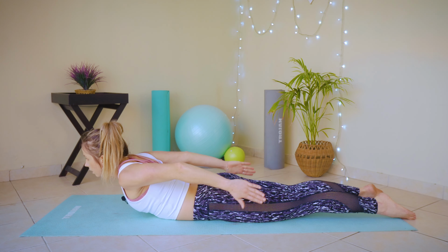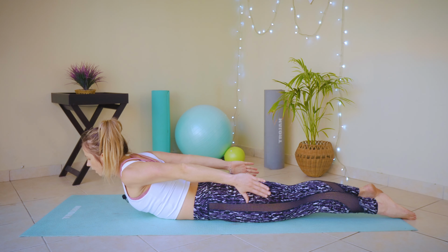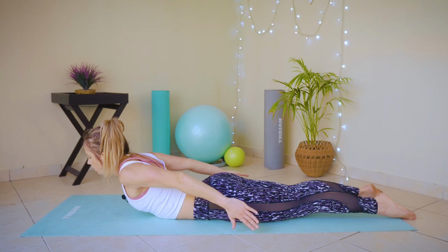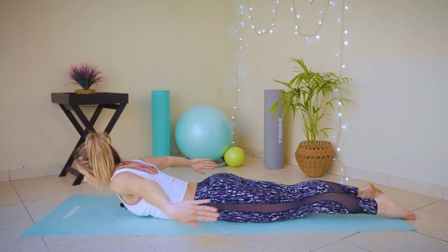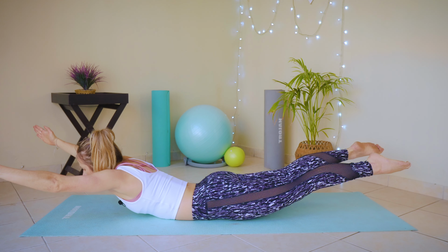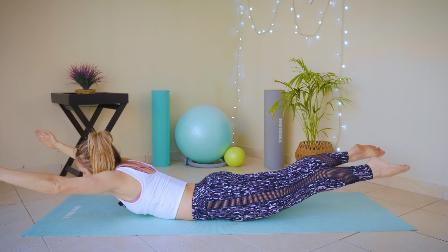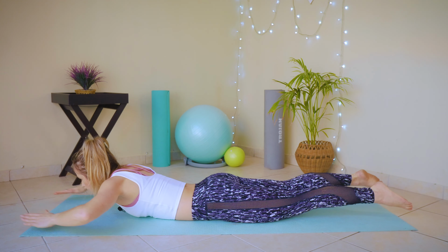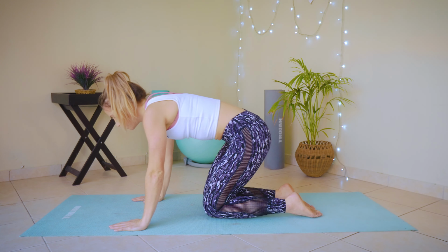Now we're going to pulsate our hands up towards the ceiling for 10, 9, 8, 7, 6, 5, 4, 3, 2, 1. Slowly coming down, bringing arms overhead. Inhale, exhale, lifting both arms and legs off the ground for 10, 9, 8, 7, 6, 5, 4, 3, 2, 1. Slowly down to lift yourself up into rest position.